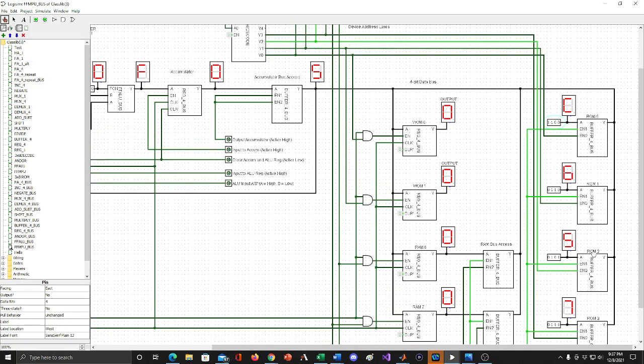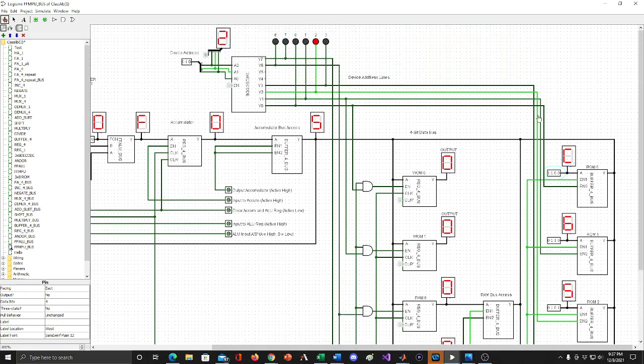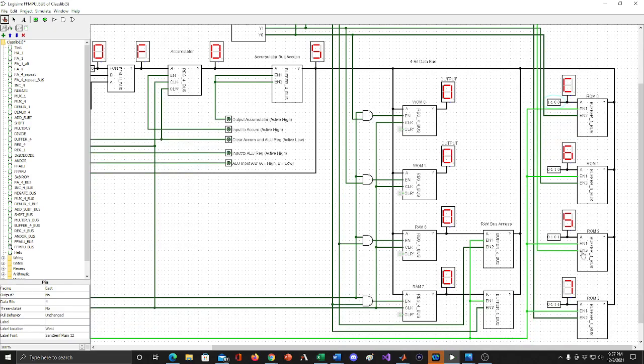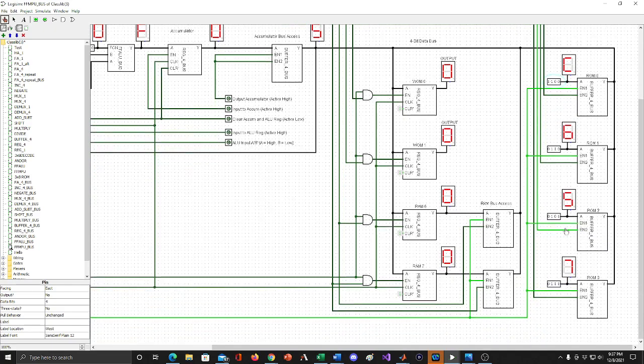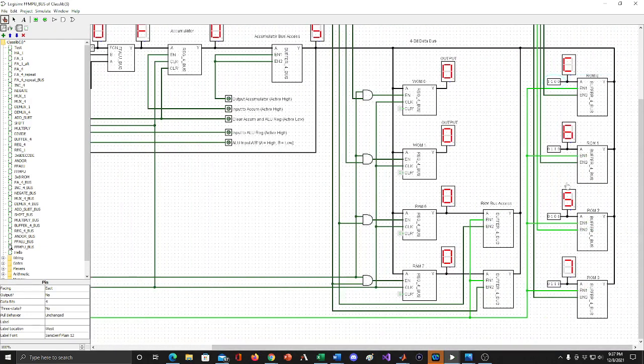Okay, and so what you can see is ROM2 is being pointed to, which slings down here and activates this enable, and it's also being told to read, so that runs up here, so both these enables are active. So the value on ROM2 is read. So when we read ROM2, that result is pushed onto the data bus.